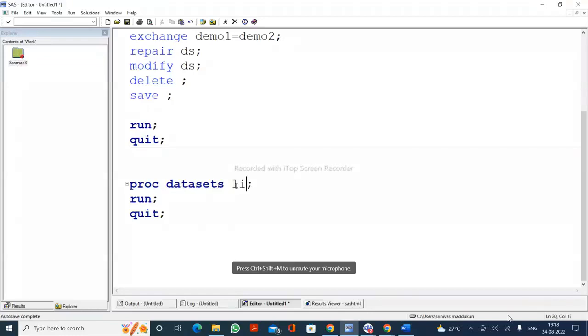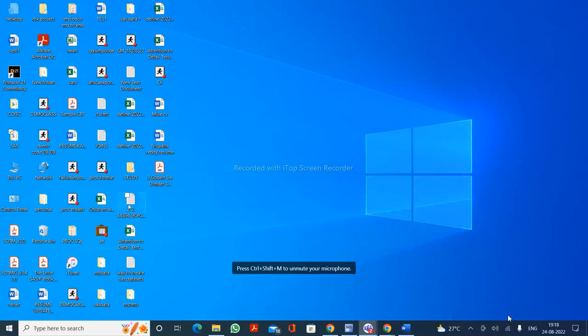But if you specify library equals, instead of the default library, any library, now you will get the print of this library. For example, on my desktop, I have a folder called SAS, my data, and I want to create a library for this one.